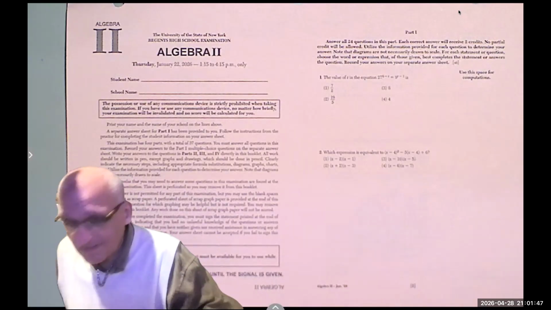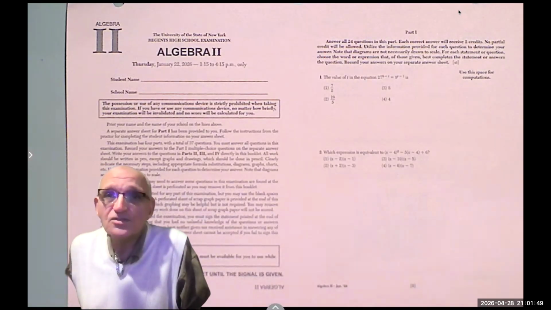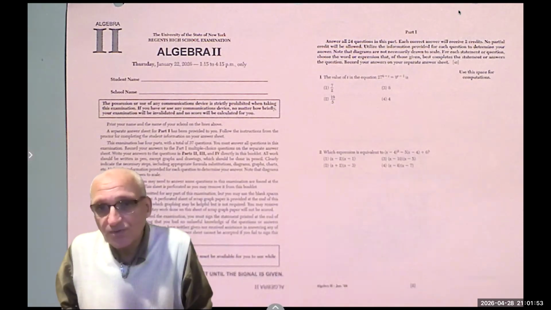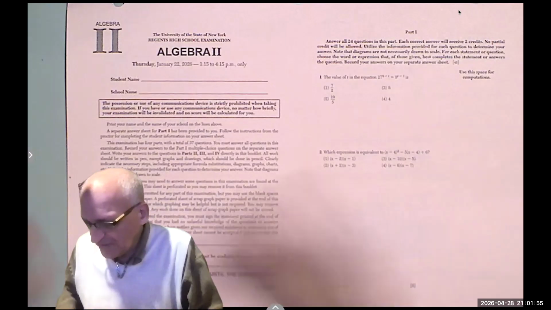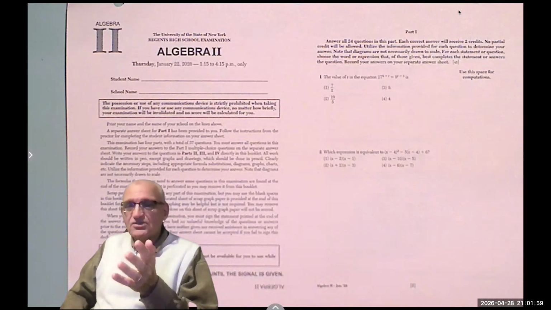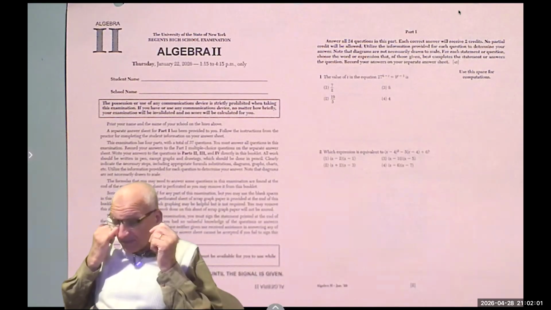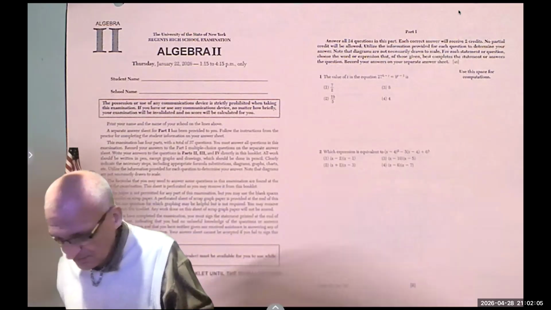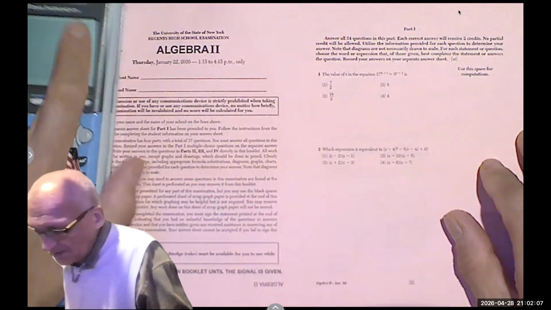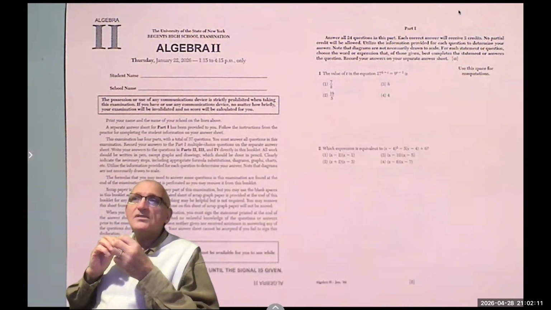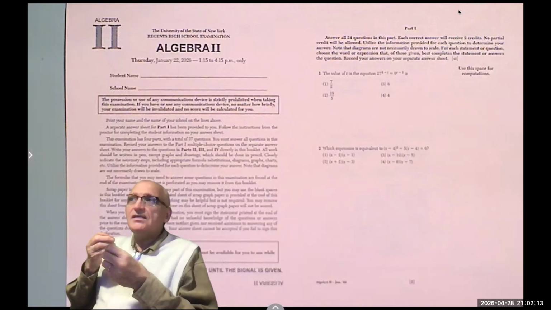The first part is the multiple choice, and it consists of 24 problems. Each one is worth 2 credits. So I hope to finish part 1 today, and then we'll see parts 2, 3, and 4 if we can finish them in 1 or 2 sessions. So we'll find out about that. Okay, so we want to start working and work intelligently.